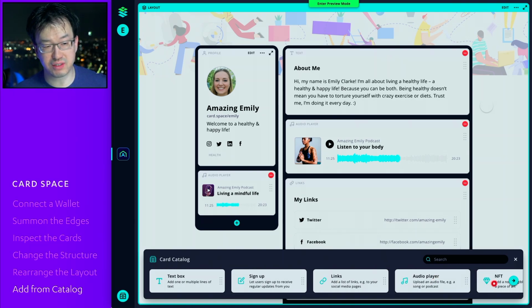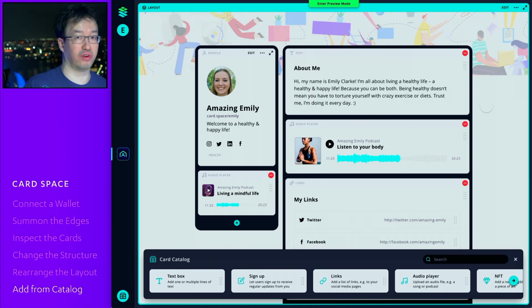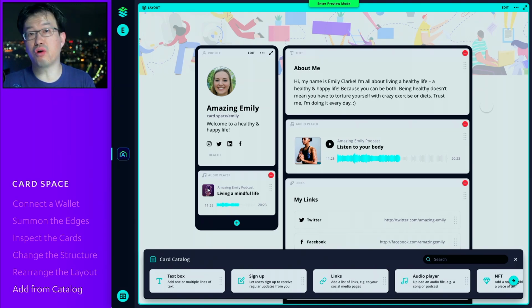Notice here, there's a little diamond here. NFTs could be another type of card. And that card will have a little bit more than just what media and what file. It may have a price. It may have a deal. It may be related to a set of membership that you only want to give people who have been a patron of yours for the last year before they have an opportunity to buy within those first 30 days. These are all configurations you can do directly with the properties and inspection tools on the card space.